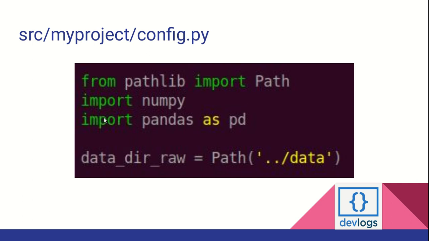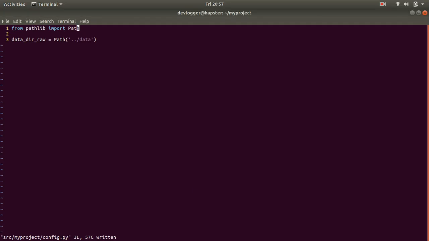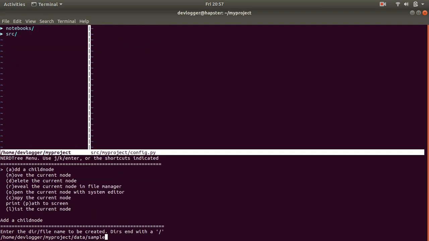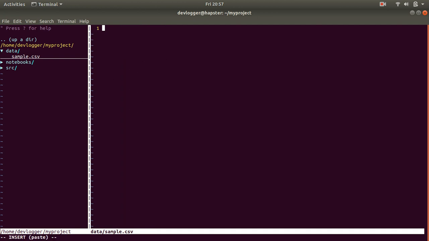Now if you notice, you can also include other Python libraries here as well, such as pandas. And the idea here is that your config.py file will contain global variables that you might use throughout different Jupyter notebooks. This avoids redundancy in having to refer to things such as data frames from certain data files, or other global variable parameters that you might want to use in your experiments, such as alpha, sigma values, as well as other default values. So let's say that in my data directory, I have a sample CSV file, let's say, which contains x1, x2, x3, y, and a bunch of values here.